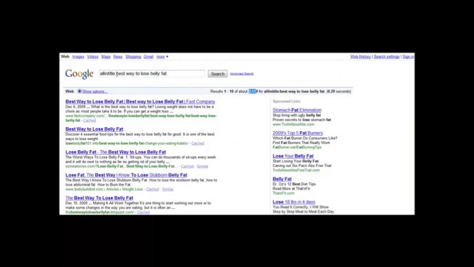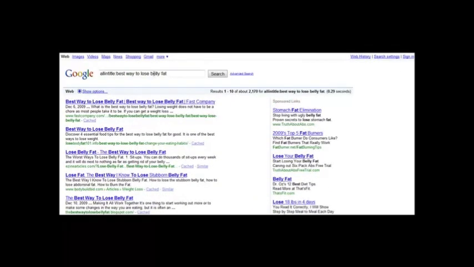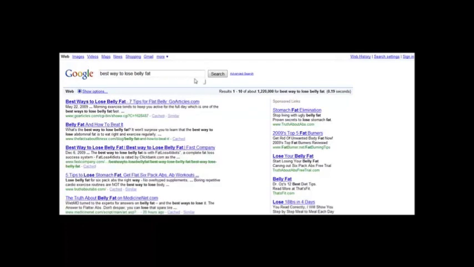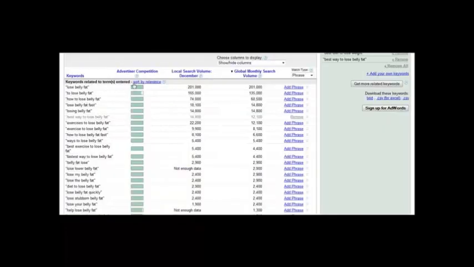And also notice here when you do that search phrase, best way to lose belly fat with the all in title, you notice EzineArticles comes up. You also notice a Blogspot blog comes up. So that tells you that there are some good chances of ranking. On top of that, you've got a video, plus you've got a GoArticles article that shows up. So that would be a potentially good keyword phrase to go after because you see some success happening with articles. So again, the same thing will happen here with any niche market.